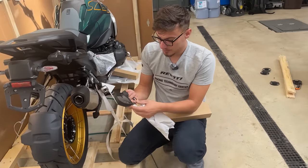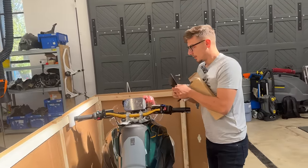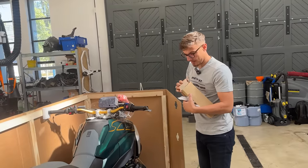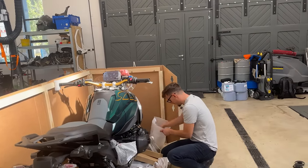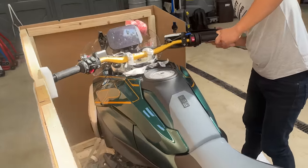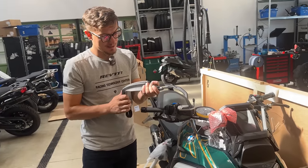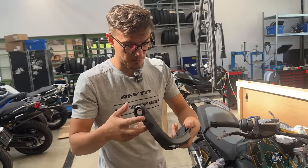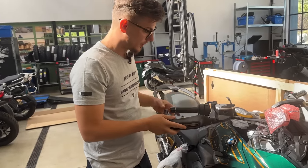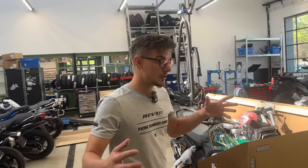The mirrors come in these boxes - you connect them through a plug in the front and it will show you if somebody is in your blind spot. An even cooler feature: the hand guards have turn lights inside them. This will add on over here and you'll have the turn signals integrated in the hand guards. It looks quite strong, but I'm not sure it's the best idea to go off-roading with these on - though you can take them off no problem.